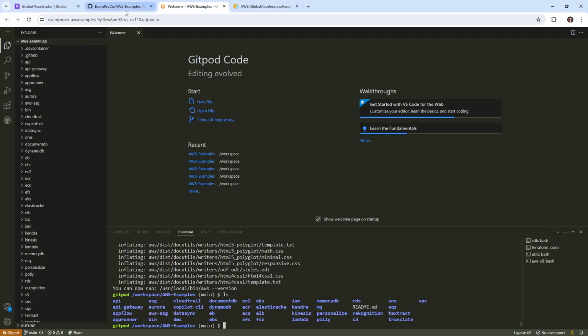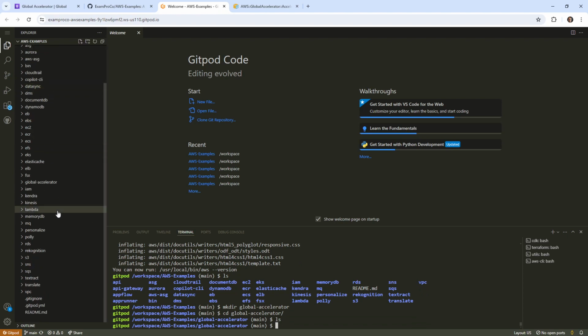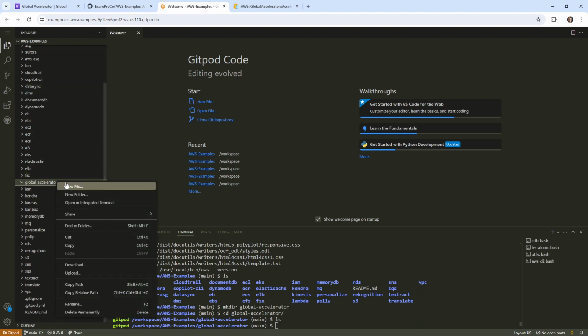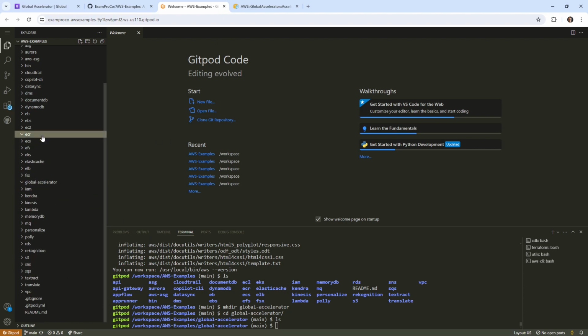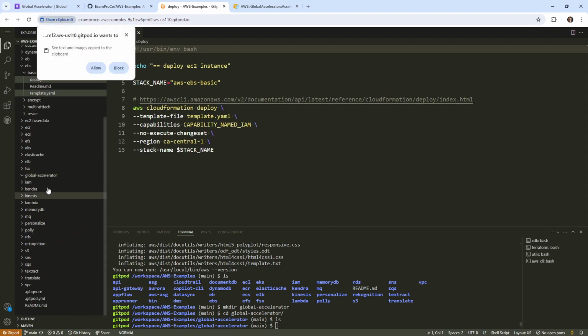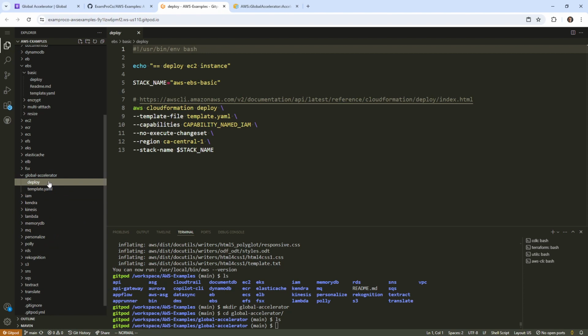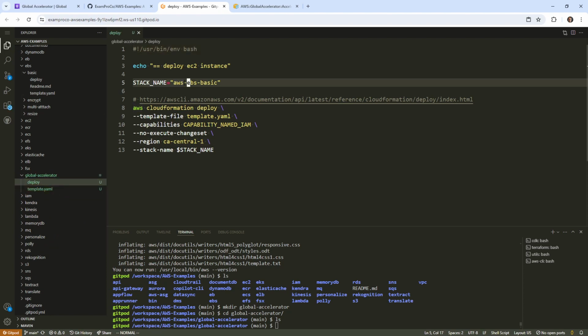So here in our AWS examples repo, I open this up in Gitpod. I'm going to make a new directory. I'm going to call this one Global Accelerator. And I'm going to cd into that directory. And what I'm going to do here is look for that folder. And I'm going to start with the base with something somewhere. So I'm just looking for something where I already use, here we go, where I use CloudFormation. So in EBS, I have one. So I'm going to copy those. And we're going to make our way over to Global Accelerator. I'm going to paste these in here. And we have our deploy script. So this one is going to be Global Accelerator. So that is sufficient. So let's say deploy Global Accelerator.